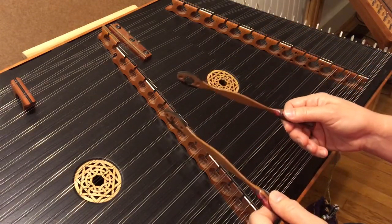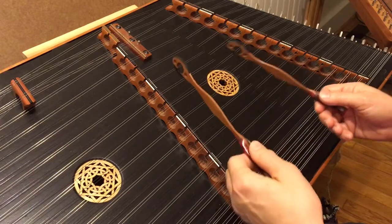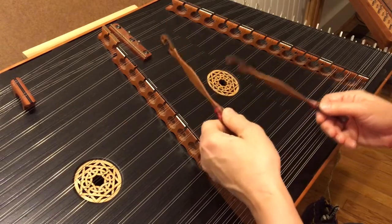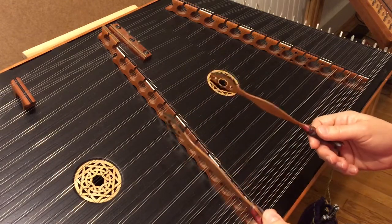Now the second chorus is a little bit different. Instead of going, the right hand is going to be more like an echo to the left hand.